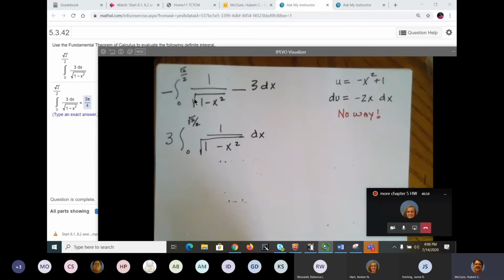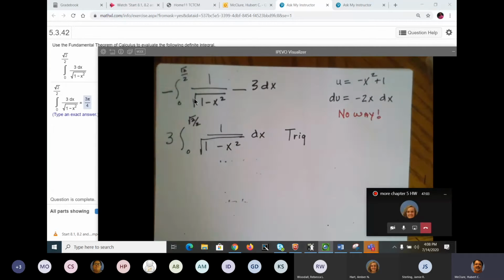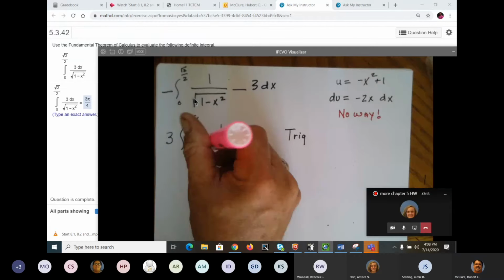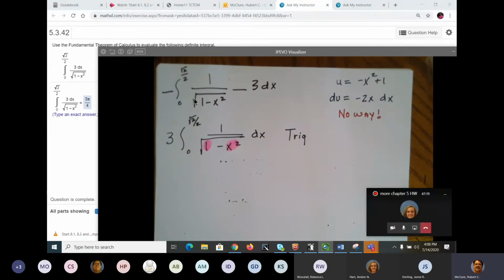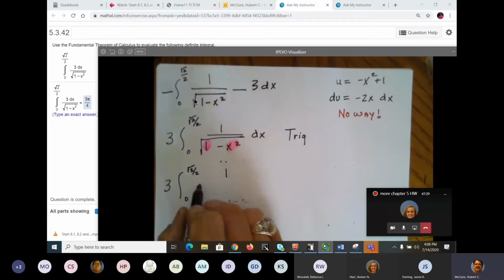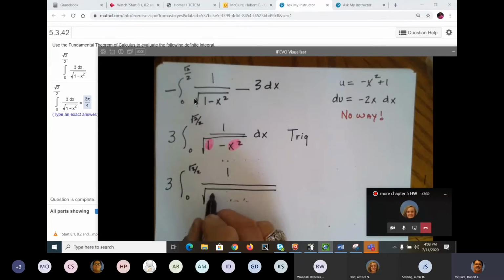Now, whenever you're dealing with trig values, especially just regular trig, you might want to rewrite this right here. I'm going to highlight this, and you need to rewrite those two right there. When you rewrite them, you're going to get 3 times the antiderivative from 0 to the square root of 2 over 2 of 1 over the square root of 1 squared minus x squared.